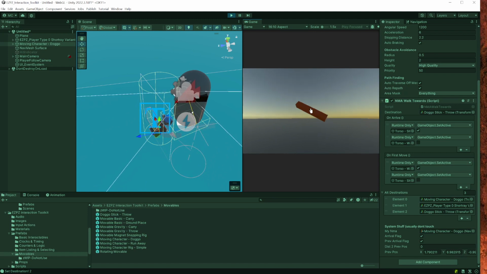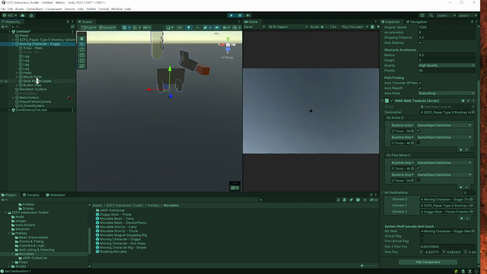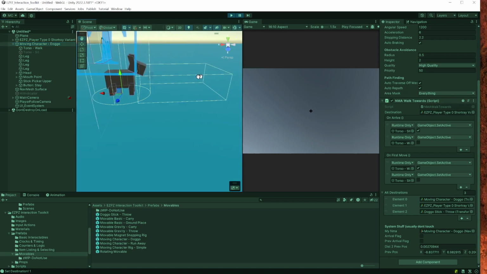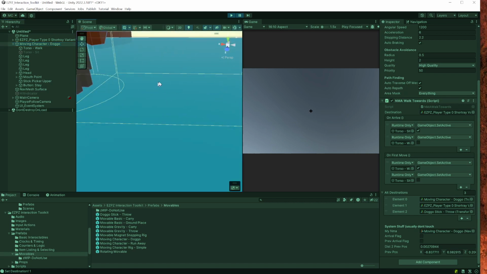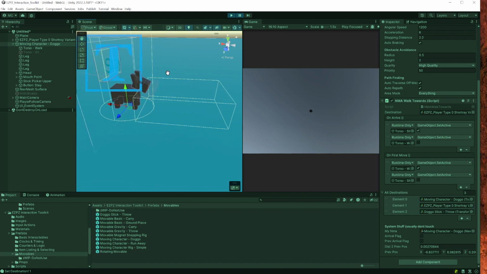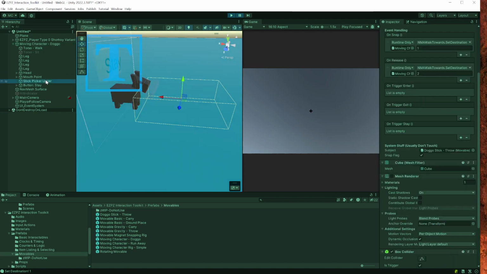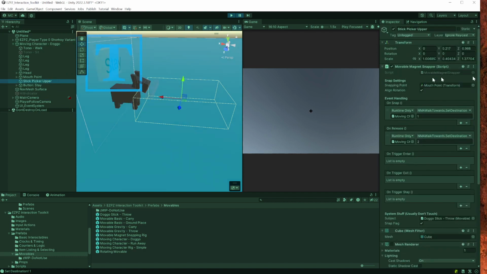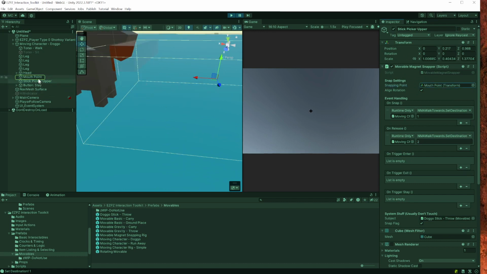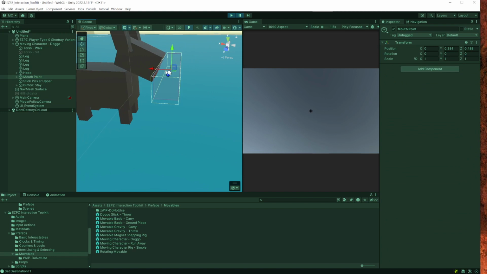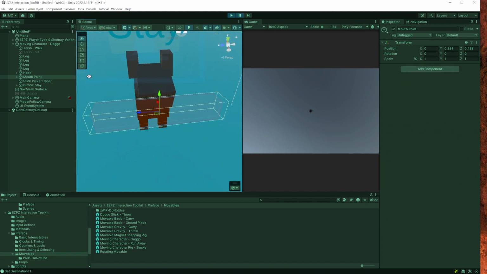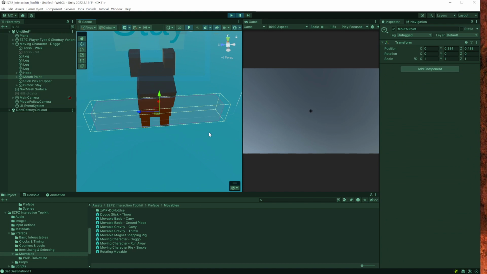You might have noticed a box just in front of the dog. The little box is the thing that picks up the stick. It's basically a detector area for us to be able to detect the stick, and it's set up in such a way that it will snap onto the mouth. So essentially, this stick picker-upper is a magnet snapper, and it's just set up to have its snapping point at the mouth. So it looks like the dog is holding it in its mouth, but basically it's just a snapping point.